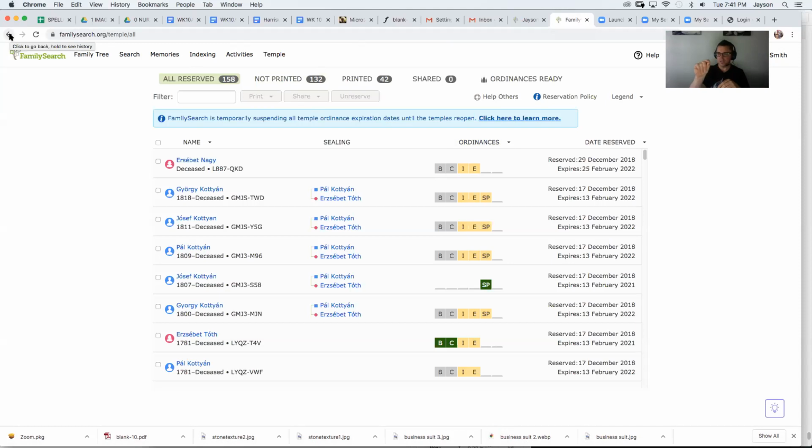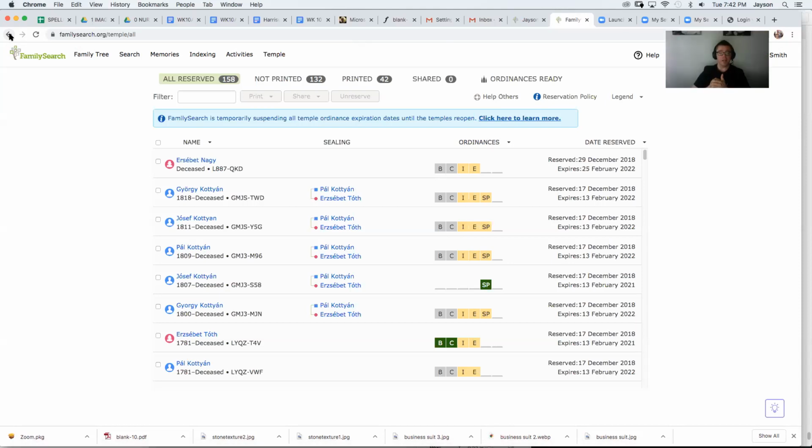But there's a little number system, and it has it in dots. The more dots you have, the more of the record are similar. If your record is somewhere between 75 to 90% similar to another record, meaning that the birth date's the same, the death date's the same, it's born in the same place, but they don't have the same spelling of their name or something like that, that's when FamilySearch, at least for me, has said, we can't let you reserve this record, or we can't let you print this record until it has been verified. Okay. Verify that. That's a good clarification. Thank you.